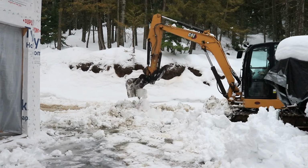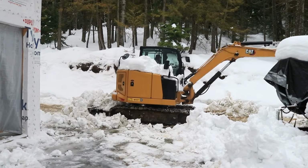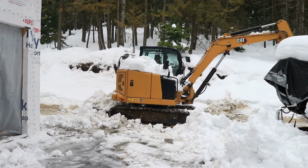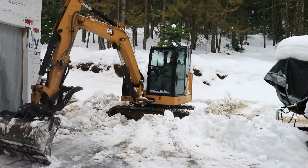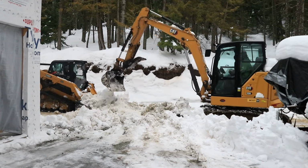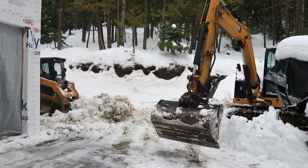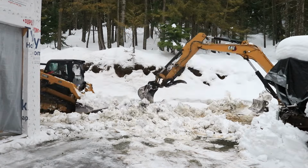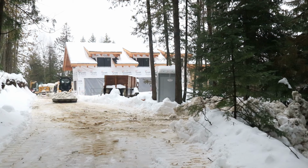But in the meantime, getting the snow out of the way and being able to clean up the ice will help us avoid any kind of ice dams that hold water back that would increase our chances of getting some kind of water into the house. With warmer temperatures in the forecast, we felt like now was the time to get the snow out of the way and to chip out the ice and open things up so that there would be less chance of any kind of ice dams building up. But if they were to build up, we could get in and get them chipped out before water was to build up.